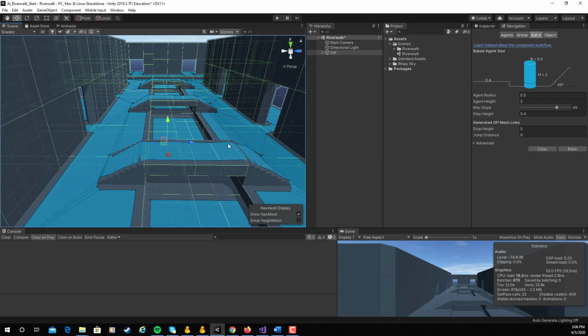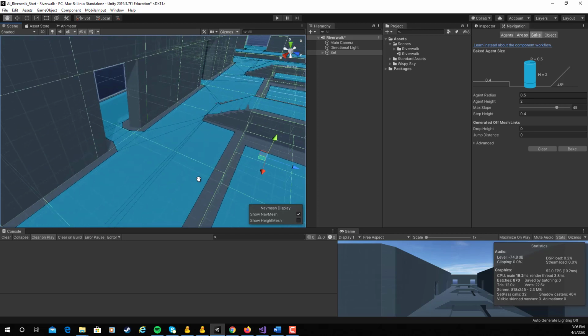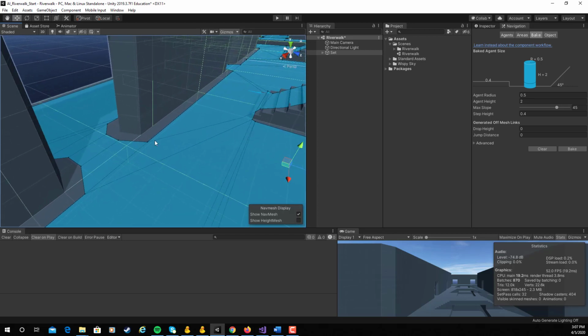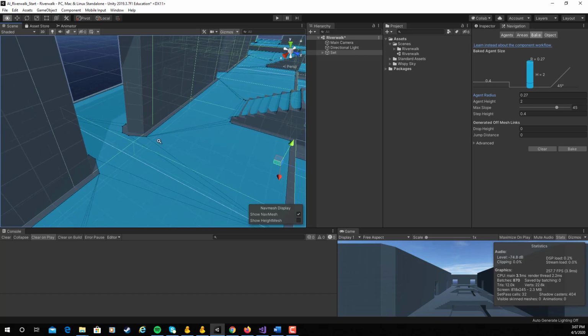Now, there's several things about this that are important. One, you can see that it's actually built up over the top of the stairs. And two, you can see how it's worked through spaces here on the walls. Now, you can actually change that. For instance, if I reduce that NavMesh radius and rebake, then you'll see that the NavMesh gets tighter and tighter to the objects. You have to kind of play with that. Probably the default there will be okay.